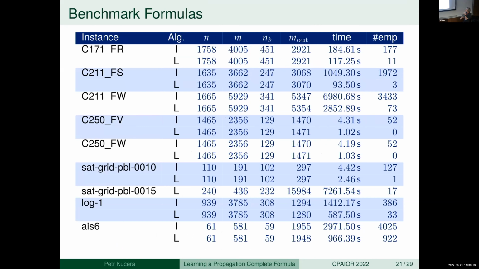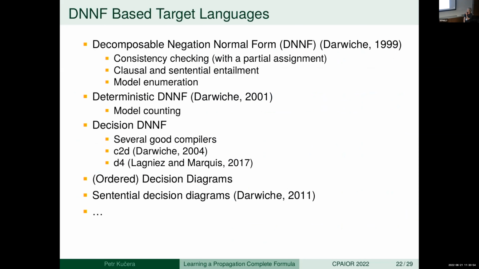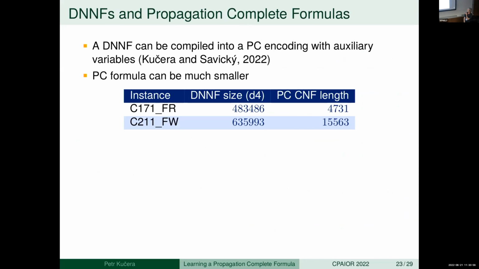This is maybe interesting because most of the formulas have lots of backbone literals. So this third column is the number of the variables in the formula after we remove the backbones. It's interesting for this line because here the incremental approach didn't succeed at all, and the result had like 16,000 clauses. Anyway, I should finish.